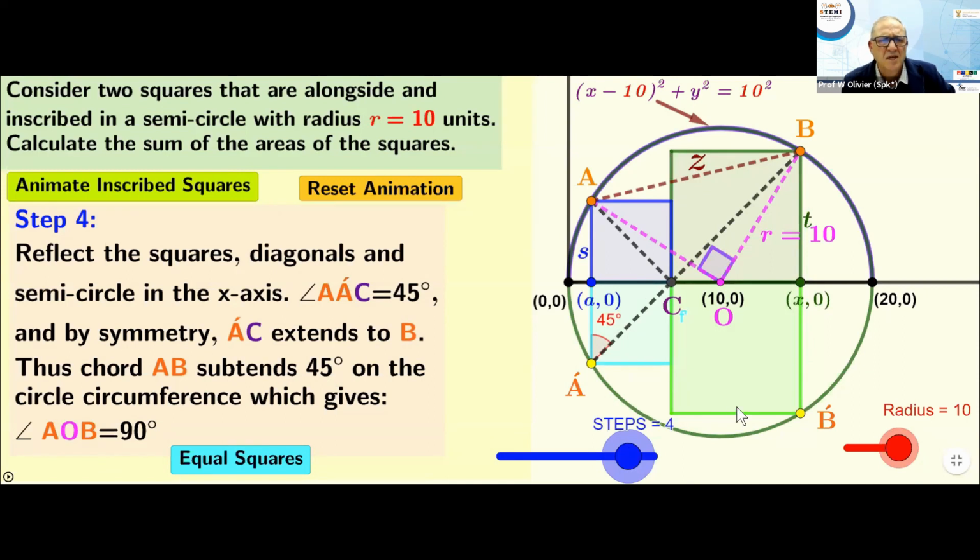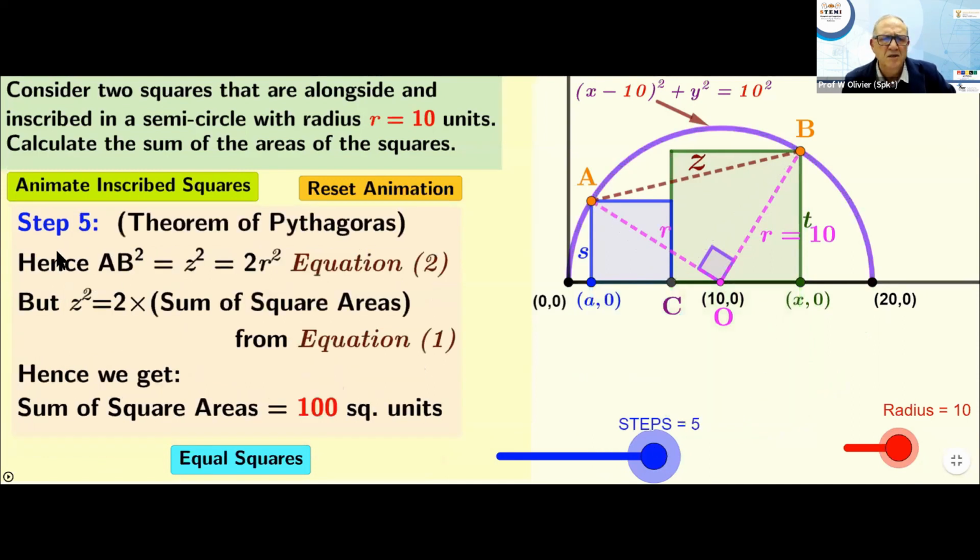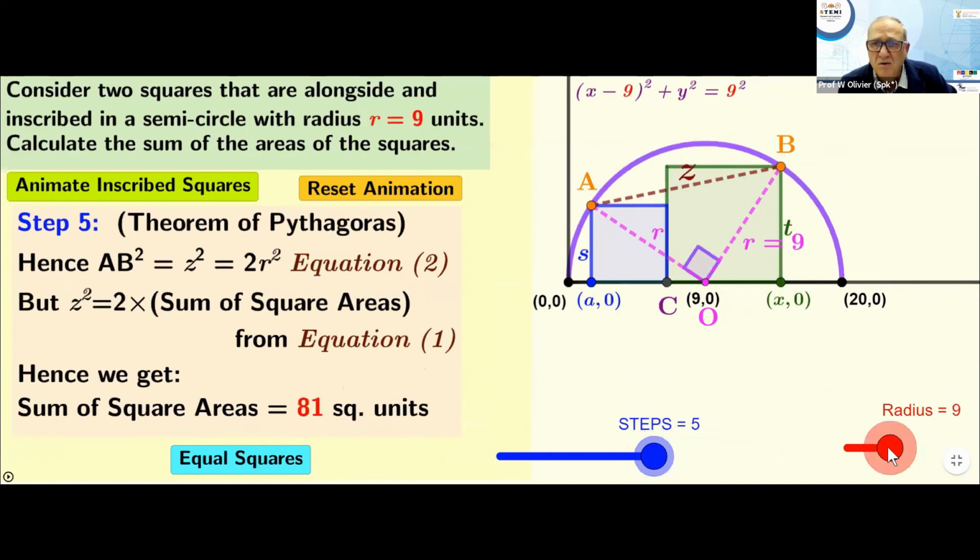And then it gives us another equation linking the Pythagoras theorem. And with equation number 1, I'm not going to go into detail, this is just for demonstration. We see, in fact, if we solve here, that the sum of the squares of the areas is 100 square units, which, by the way, in general, will just be the square of the radius.